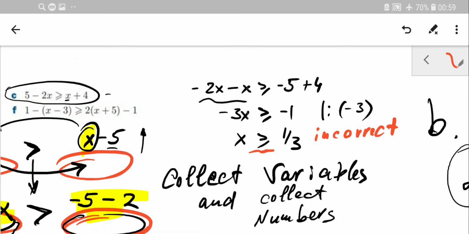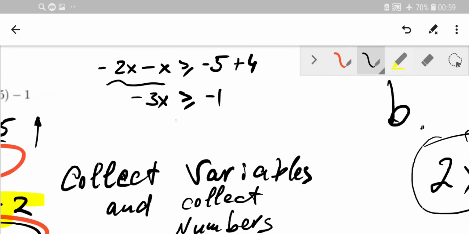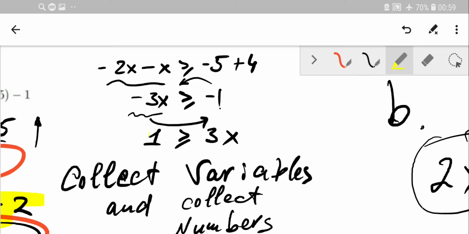Because there is specific rule, when you divide by negative number, you need to swap the sign. However, I don't recommend to memorize that. And in order to do it correctly, I'll do the following. So instead of dividing by negative 3, I just simply want to say that we can transfer negative 3x to the right side while negative 1 to the left side. We still keep the inequality sign the same, so we'll get 1 because of changing the sign to the opposite, and 3x also becomes positive. In this case, it's still everything correct.